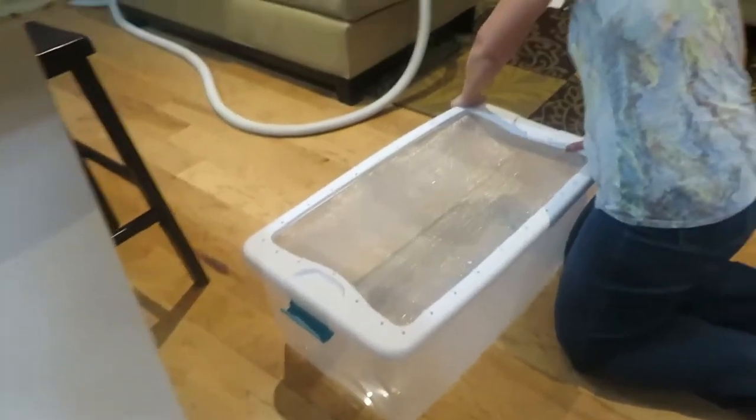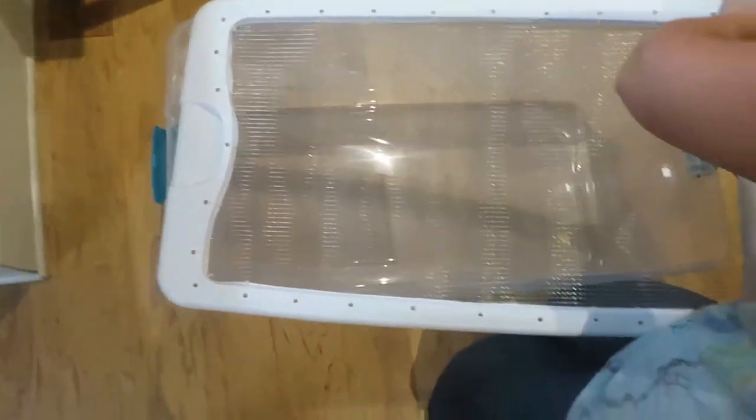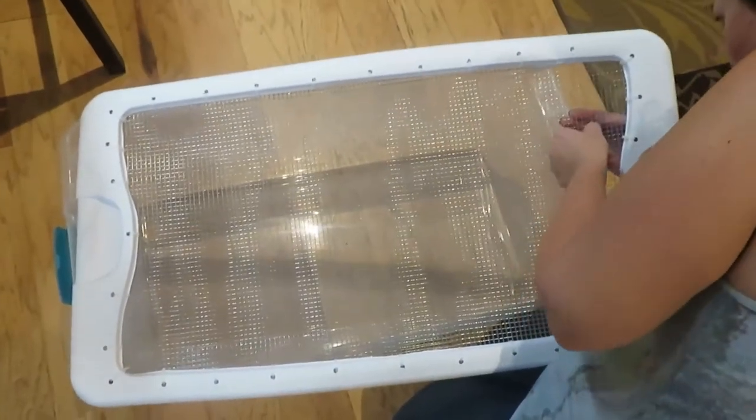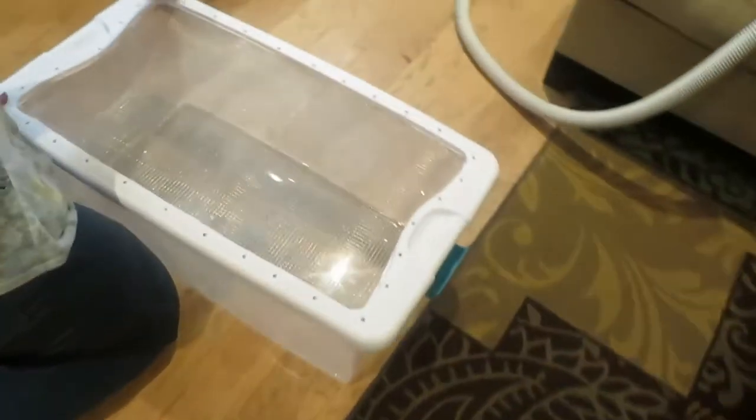So guys, this is how it's fitting on there. And this is how the finished look, I guess, looks like. Wow, that actually came out pretty well.